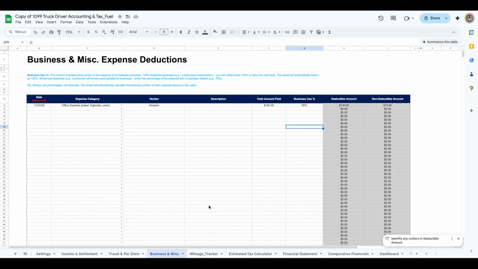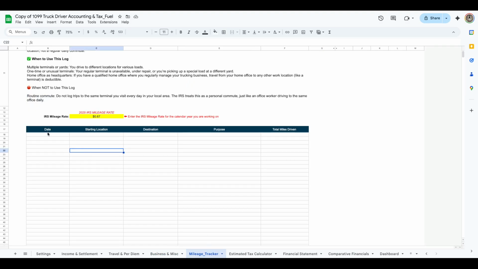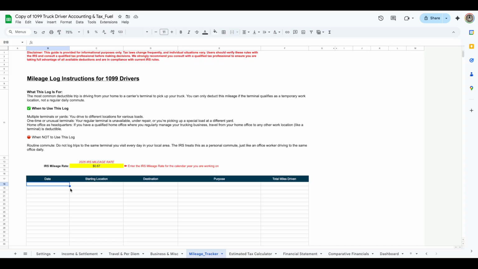All right, so then the mileage tracker. Oops, didn't mean to click that. Mileage tracker here is where, if you travel to different locations all the time to pick up the truck, then you can deduct the miles. So there are two ways of doing this. One way is you log all your miles and you take a rate times those miles that you travel, and the other option is you can track all the costs related to your car and log that into the travel and per diem, like all of the expenses related to your personal car, like fuel, gas that you need to put in your personal car to drive there, maintenance.